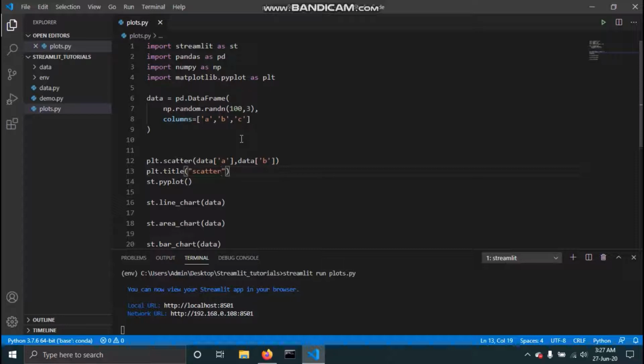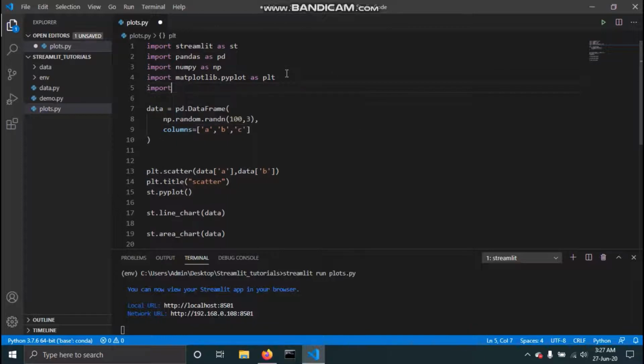Another one of the most famous libraries is Altair. So I'll import altair as alt, and again if you don't have Altair installed in your environment, it has the command pip install altair, and it will install Altair into your environment.